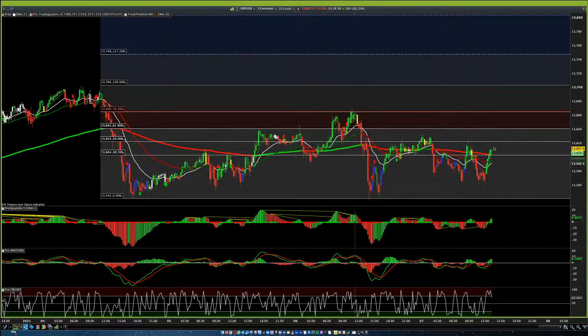If we do go up and we break long, then the third option to our 3-option rule will be that it goes up, breaks 100% and gives us an extension. So we'll be looking at 137.48. So it likes that 50 number. 137.50 is the first upside target if we do turn bullish on the pound dollar. It might get to 137 and then 137.50. It might take ages to get up there.